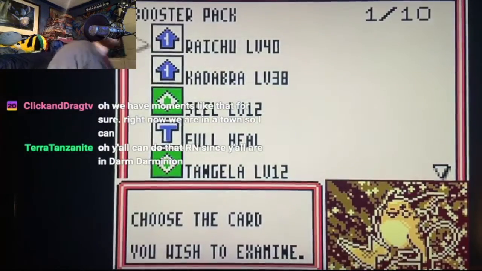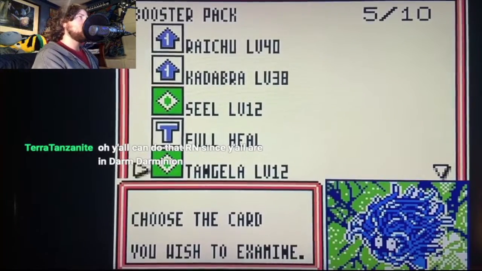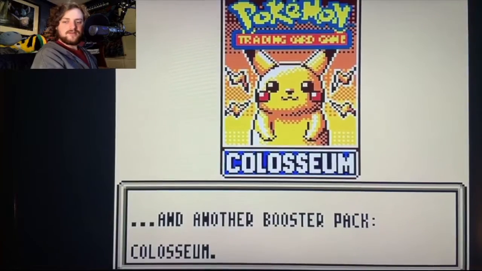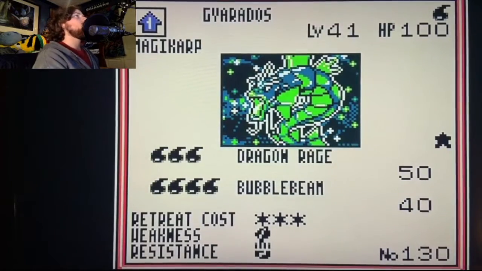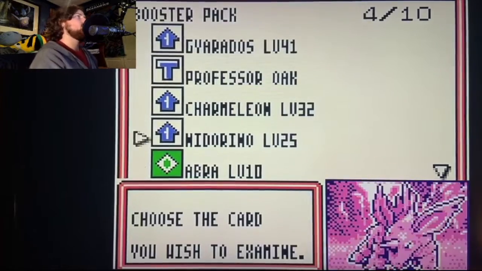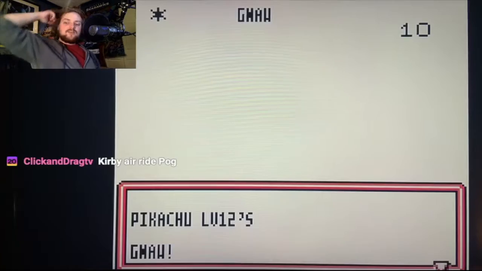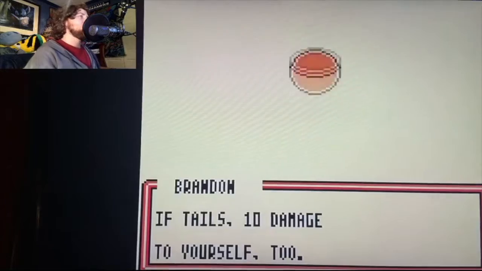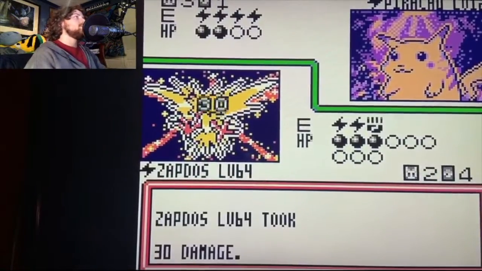Colosseum, another Raichu, Kadabra. Honestly, the Abra, Kadabra, Alakazam cards are not that good. They could be better. All right, right now you're in town, so I can't. Yeah, you should. Oh, if I had water, Gyarados is an amazing card. I need to put more Professor Oaks in my deck. I'll win one more battle and then I'll see how I can switch it up. Kirby Air Ride is poggerific. Okay, hoping for Tails, because then Pikachu will hurt itself. Yeah, sure, keep giving it to him. Thank you. Thank you very much.